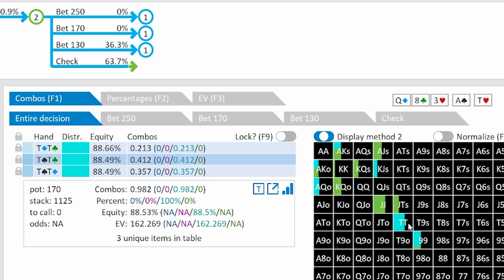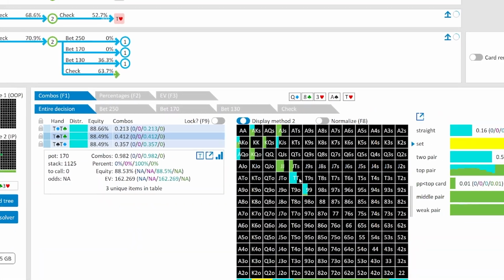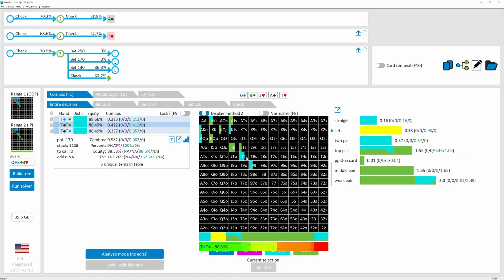And you notice the pocket tens is 100% a bet, and of course none of that should be incredibly surprising in this spot. But while the bet itself isn't incredibly surprising, I am a little bit shocked that the solver doesn't utilize the bigger bet sizes at all.